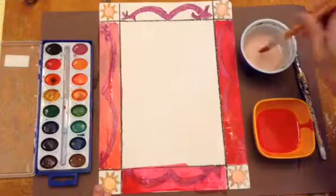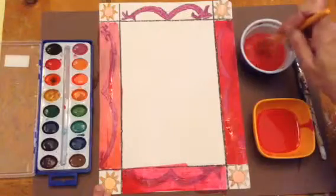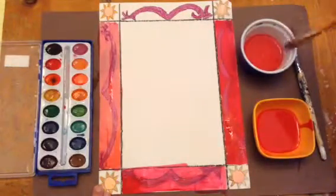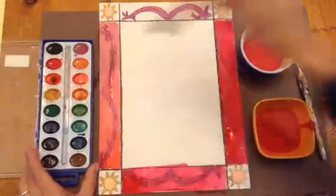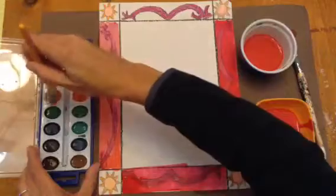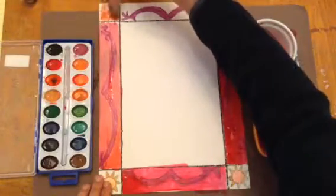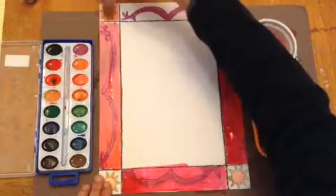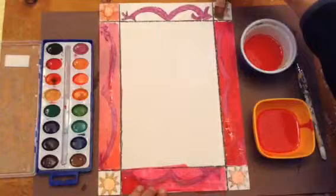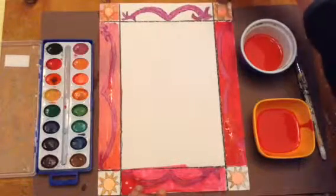So for instance, if I have red on all 4 sides of my border, I may want to create a contrast by using a lighter color like yellow. Let's see if I can get this yellow after my brush has red on it. And lightening that up so that your corner details stand out, since those are images that relate to your theme.